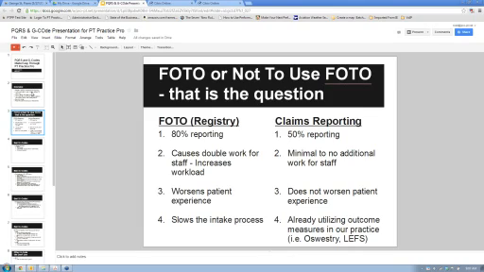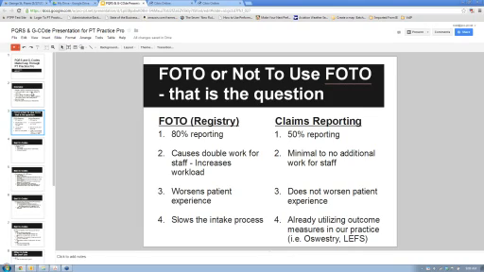And right there alone really tilted us towards the claims reporting through the HCFA forms side of things. The other thing we had problems with photo and a lot of the issues was photo causes a lot of double work. And I know PT Practice Pro is working on implementing some integration through photo, but it still creates more workload on your staff, which also causes increased costs. And as you know, we're not getting any higher payments or reimbursements from these insurance companies. So we really wanted to try to minimize the effect of costs on our business.